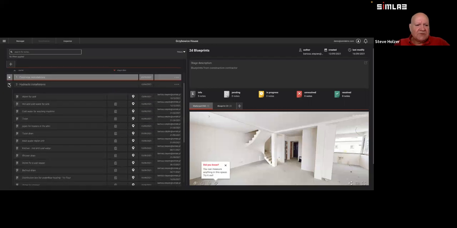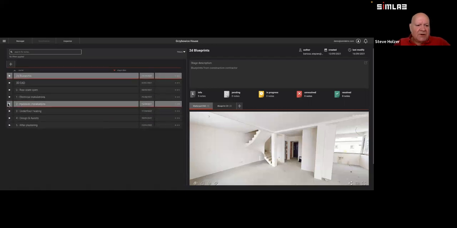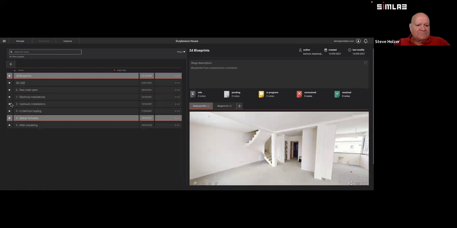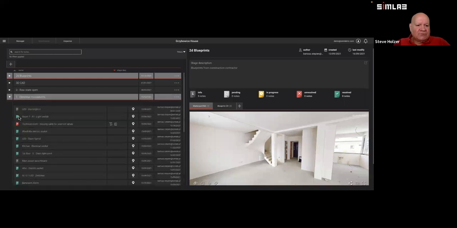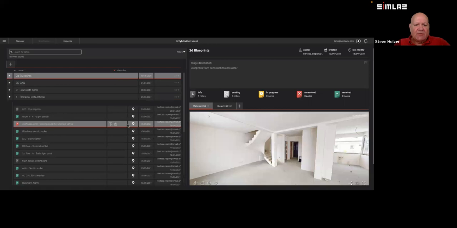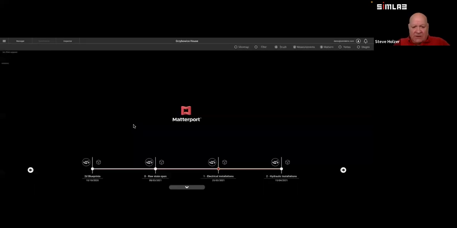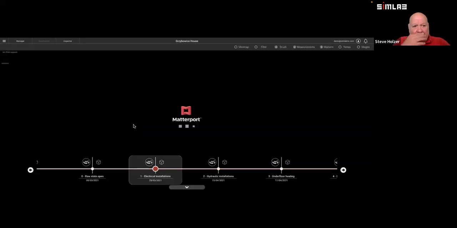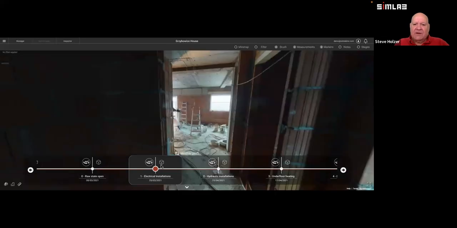Let's go to an issue here. Here we go. We're missing a cable. Let's go see where this is. Now, again, this is really going to be done in the inspector, but it'll take me to it anyway. And notice the timeline is a little different here.